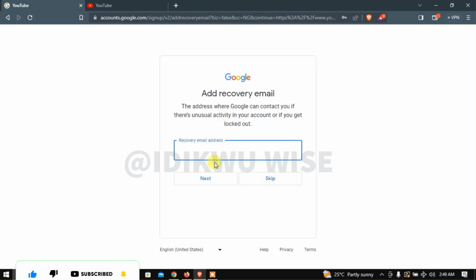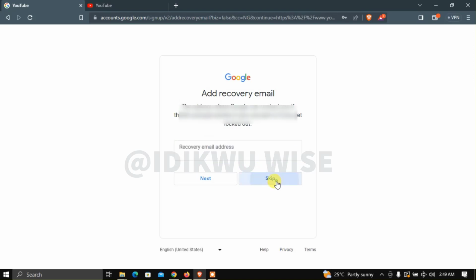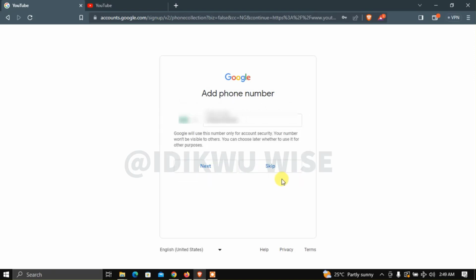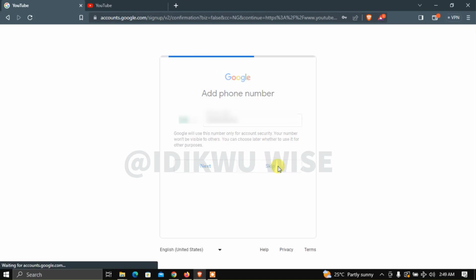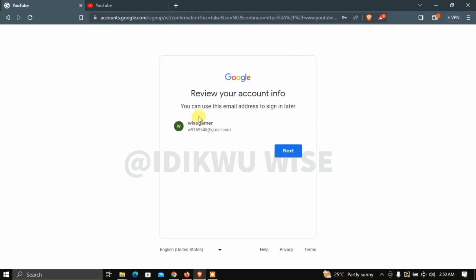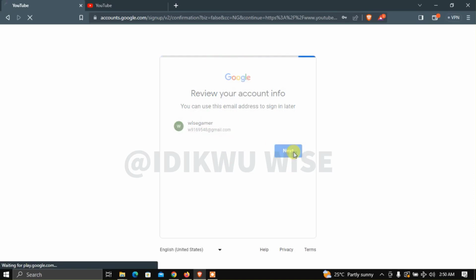Then if you wish to add a recovery email address, you add it here, but if you don't want to, you click on skip. Then if you want to add this phone number, you can, and if you don't want to, you click on skip. So now your account is ready. You click on next.